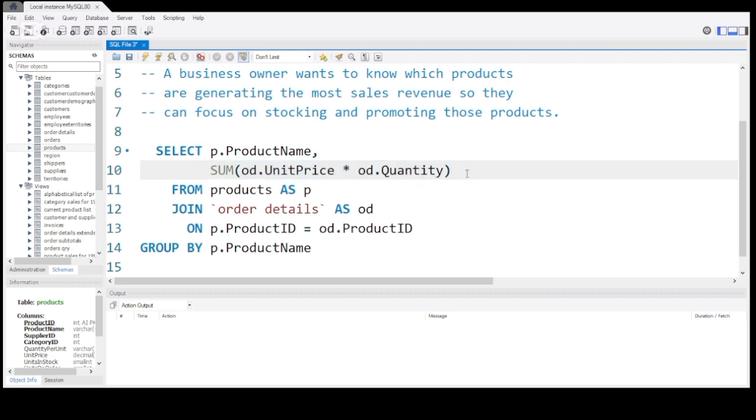To make our work neater and a bit more professional, let's rename this with AS, which is an alias. Let's call it revenue. And we have our order by revenue. We want it from the highest to the lowest, right? So we're going to have descending order. You put your semicolon and we run it.